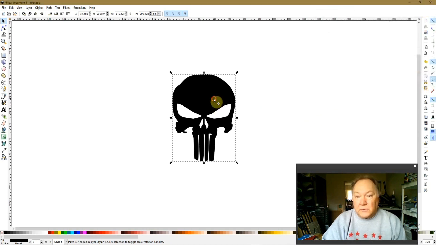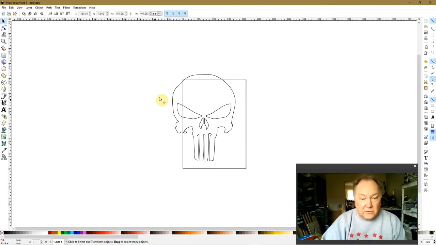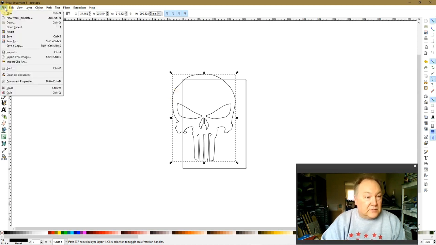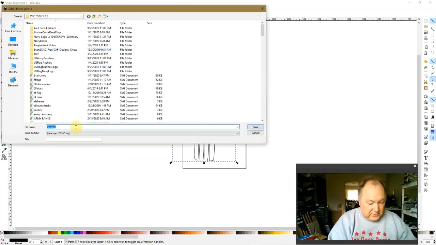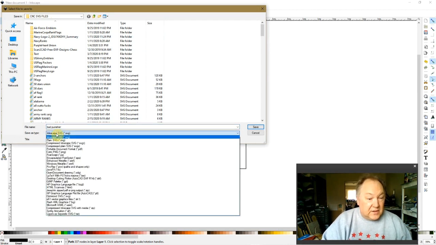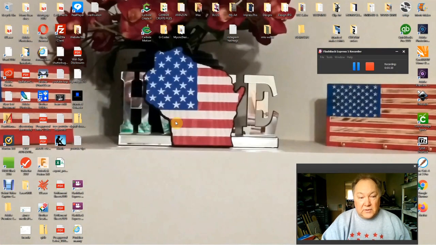Now we can close this. We move this, and what's left is our SVG. Now to get rid of this, you just click your delete button or backspace button. Then you highlight this again. You go to File, you go to Save As, and then you save it. I'm going to need an example here. So I've got my SVG, we'll call it Bad Punisher, and I'll show you why later. Now you click Save File Type as Plain SVG, and click Save. So you're done with that.